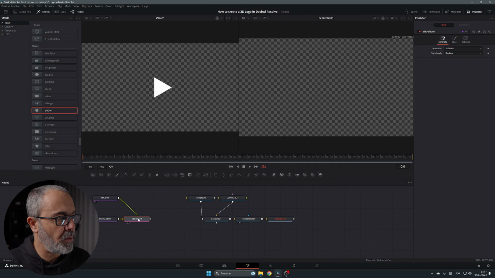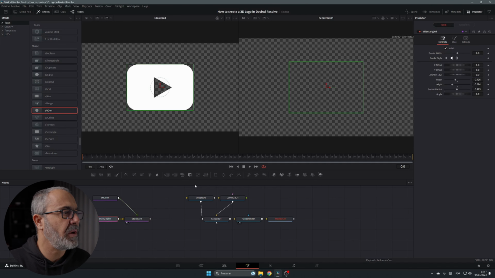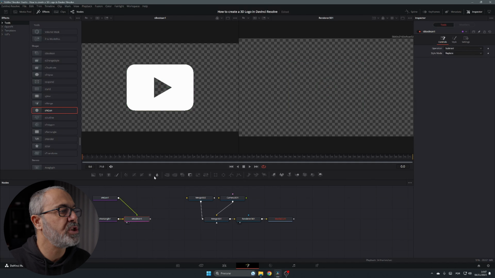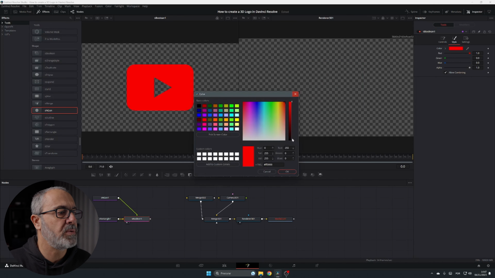And now if I press 1 here, you can see that I already have the logo. I think the corner is too much, so let's reduce it a little bit, something like this. And now to change this to red, you don't change it here, but in the S boolean, come to the style, come to the color, and let's change it to red.